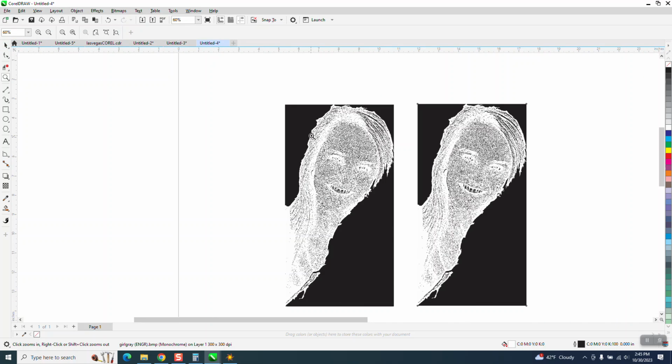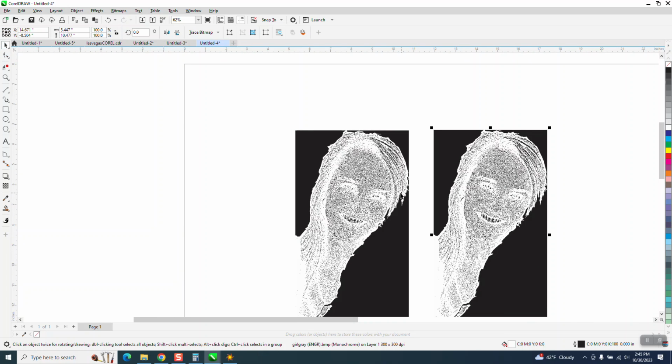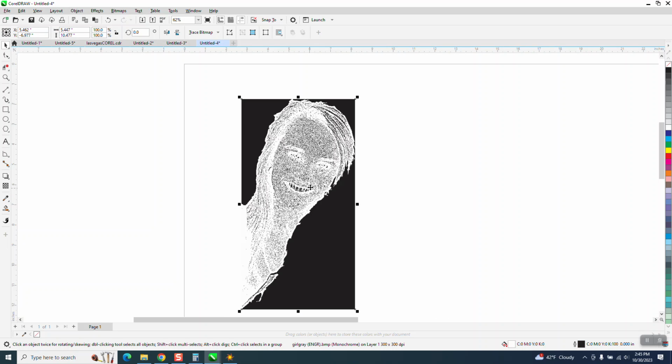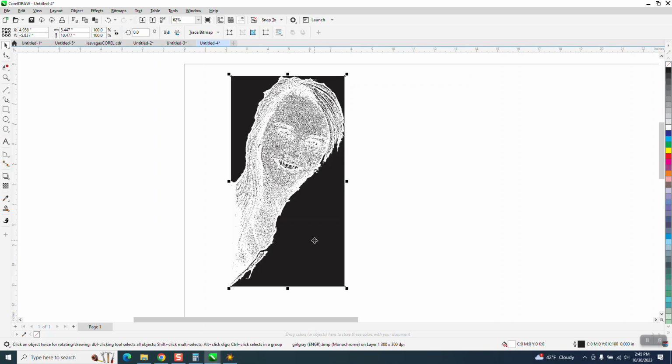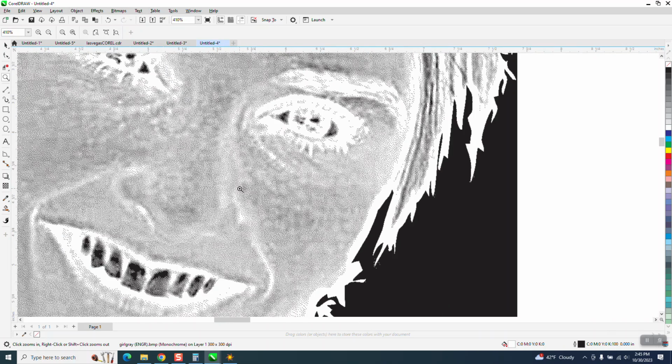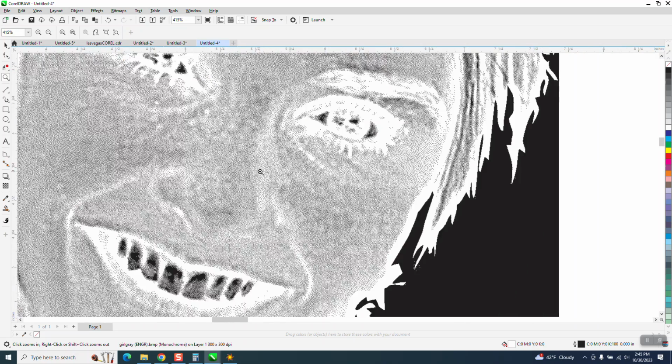But here's kind of the key in Corel. So just play with that and then keep bringing it back into Corel and see what it looks like. And then I'm going to show, and I cropped out a piece. But for some reason in Photograv, it puts this black background. Well, that's not going to work because the tile is black and it's going to engrave this away. Everything black, all these black dots are going to engrave. And you can see the dot different around her nose.